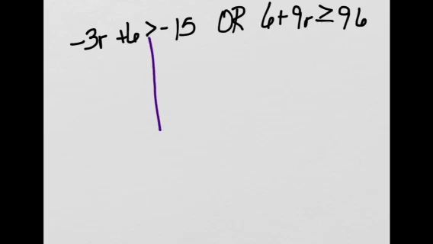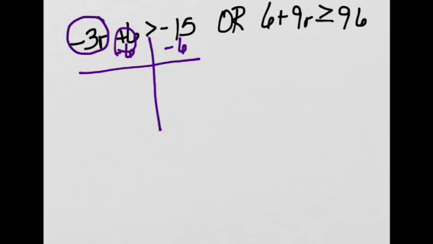So I begin with drawing my line, circling what I'm solving for. And remember, once you do that, it's just like another equation. You move everything else around by adding or subtracting. So my positive 6, that's right here, I get rid of by subtracting 6 from both sides. This zeros, I bring down my negative 3r. I bring down my inequality because it hasn't changed. Negative 15 minus 6 is a minus 21. Circle what I'm solving for.